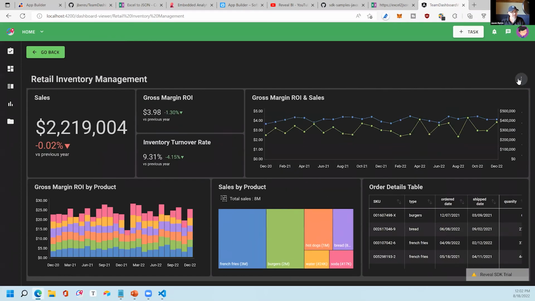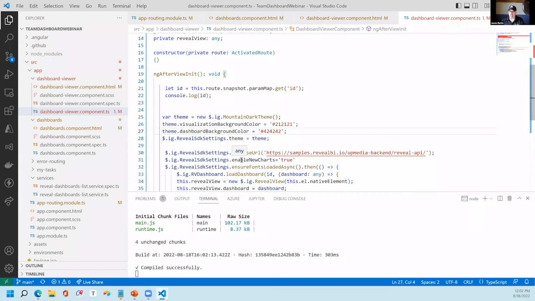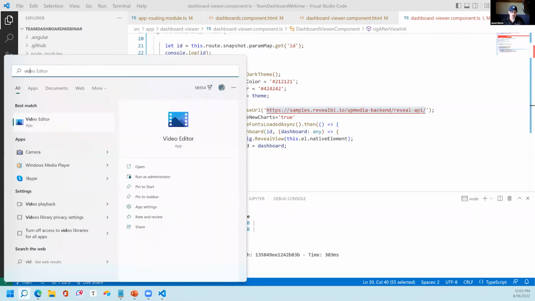So with that, we've created a beautiful looking application, pixel perfect code from App Builder. We've pulled that into GitHub. Then we moved it over to Visual Studio Code. We use some of our handy code snippets that are all available up on GitHub to just add, whatever this is, 15 lines of code to light up an application with dynamically created dashboards. Now, the last thing I'm going to do, and I know we're out of time, but if you'll indulge me for 5 more minutes, I want to change this to use a local server. So let's go ahead and open up Visual Studio.